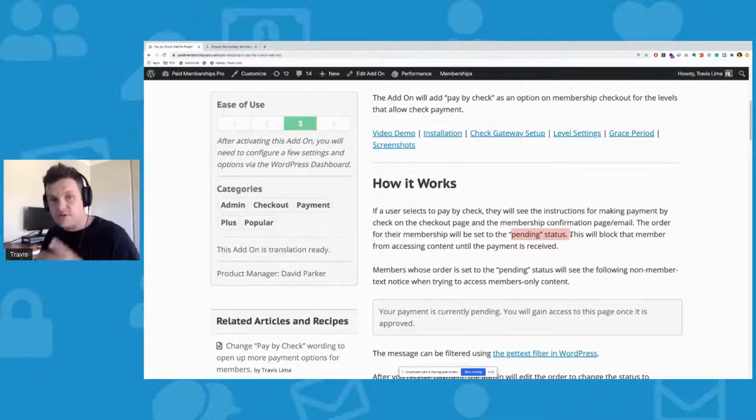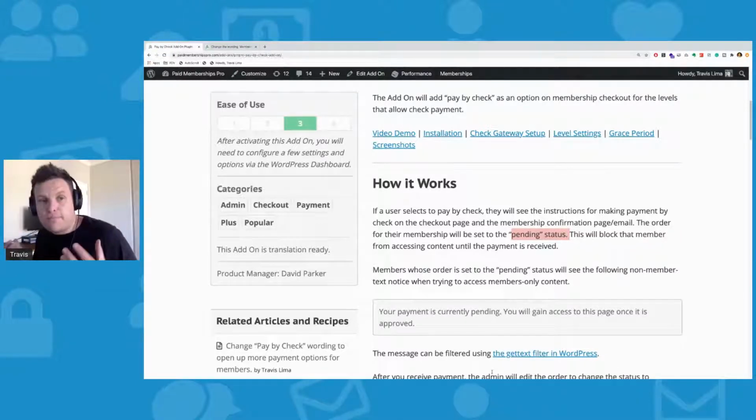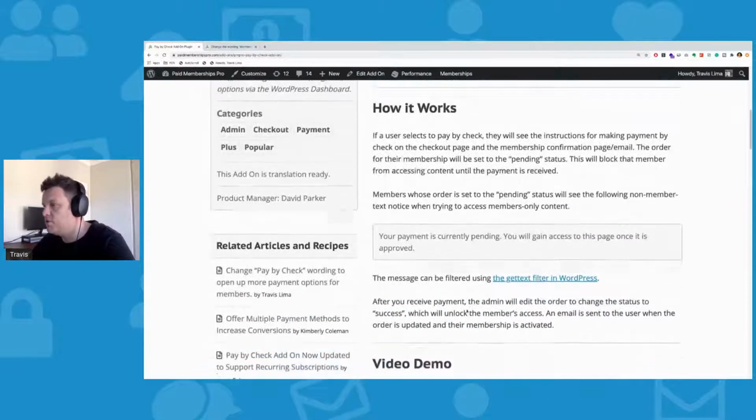So you will either get the check or get that check deposited to a bank account, or however you have set up your payment instructions. And once you have got notification that payment has been successful, you have to go and actually change the pending status on that member's membership to active. So that's something you do in the WordPress admin. And so, yes, this pending status will follow the non-member until you give them access for their membership.